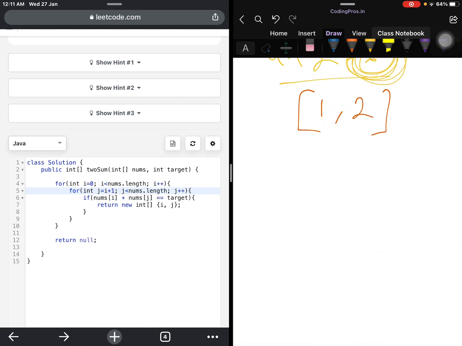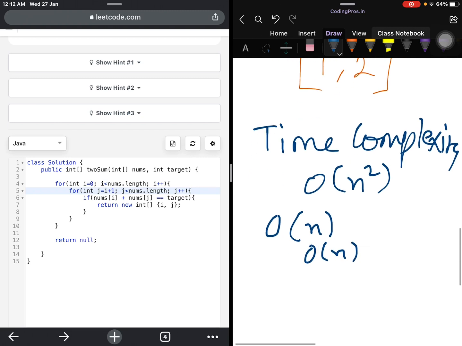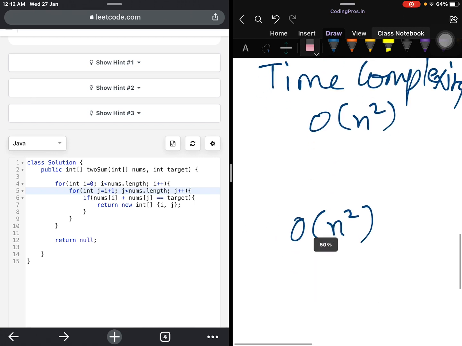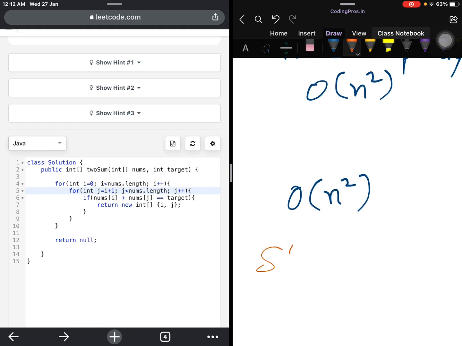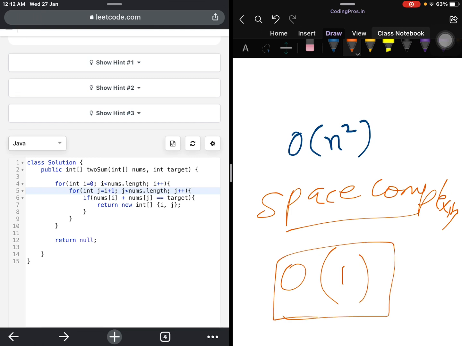Let's discuss the time and space complexity of this approach real quick. So the time complexity here is O of n square. Why? Because for each element we try to find its complement by looping through the rest of the array. Okay, so going over each element takes O of n time, and finding the other element also takes O of n time. So since these are nested, we have an O of n square solution here. Okay, and what about the space complexity of this? Space complexity is only the amount of extra space we have used to solve this problem. So we have not used any extra space, we have not used any array or hash map or anything else. So the space here is O of 1.